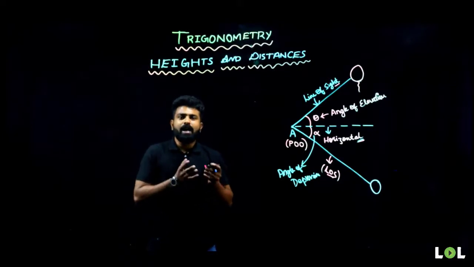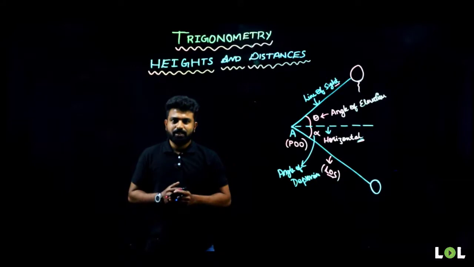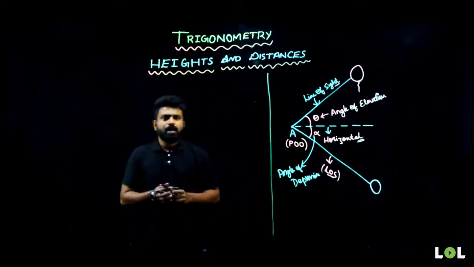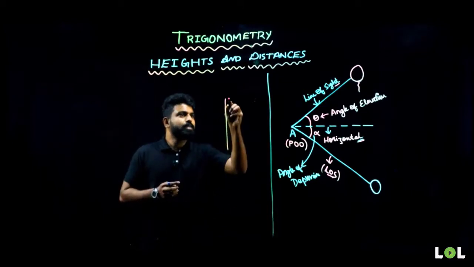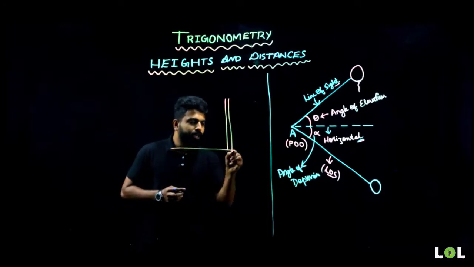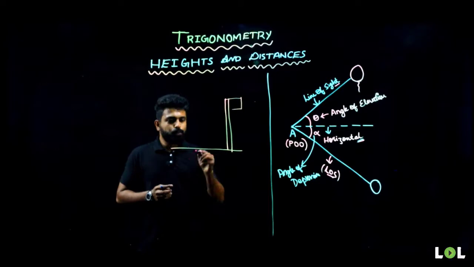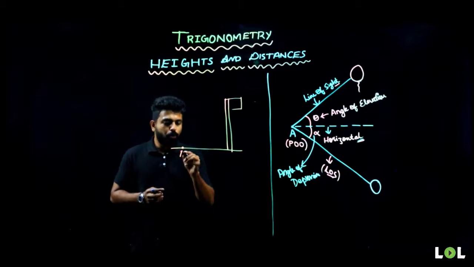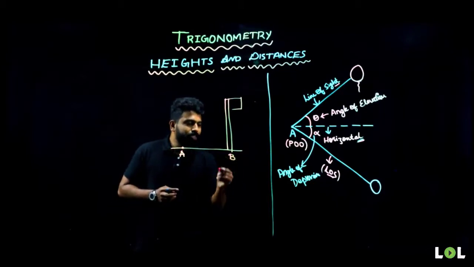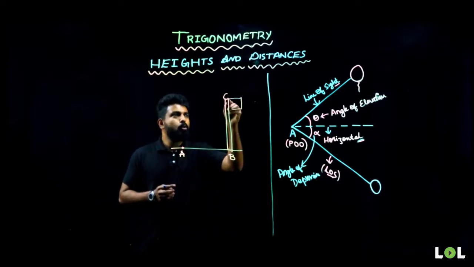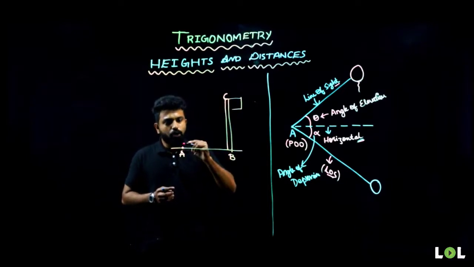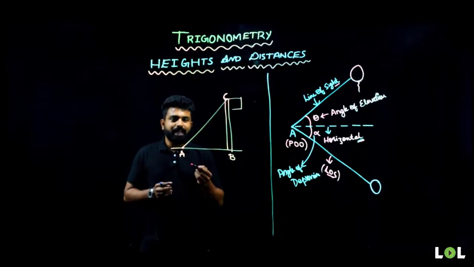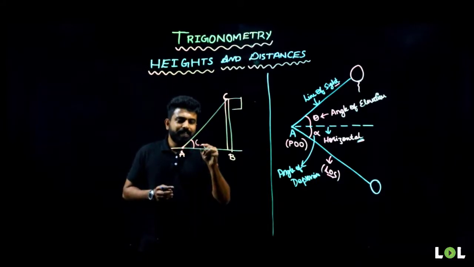Now, let us understand how we use trigonometry in the topic of heights and distances. For that, let me give you a small example. Now, let us consider a flagpole. There is a flagpole here, that is on the ground. So what happens is there is one person who ties a rope from a point. I'll call this point as A. I'll call the point at which the flag is on the ground as B, and the topmost point of the flag as C. Now a person ties a rope from A to C here, that is to the topmost portion of the flag. Let's say he has tied the rope at an angle of 60 degrees.